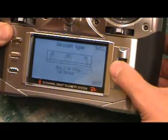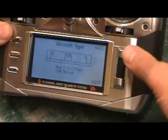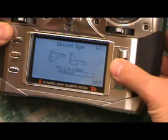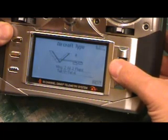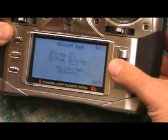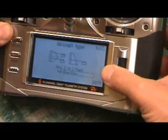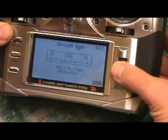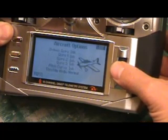So this one is 2 aileron, 1 flap. So here we have the 2 aileron, 2 flap configuration. That's what we want. And then tail. We're going to go to that now and just click on that. And just scroll through until we find dual elevator, and that's that one. So now we have that selected. So now we'll go to next.